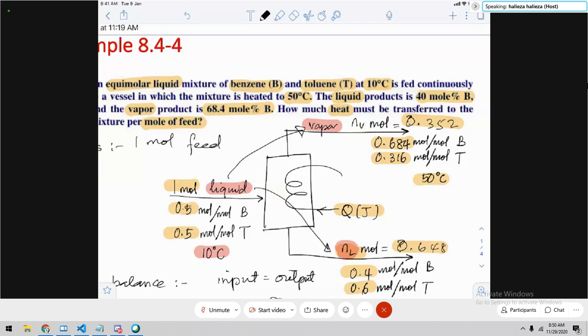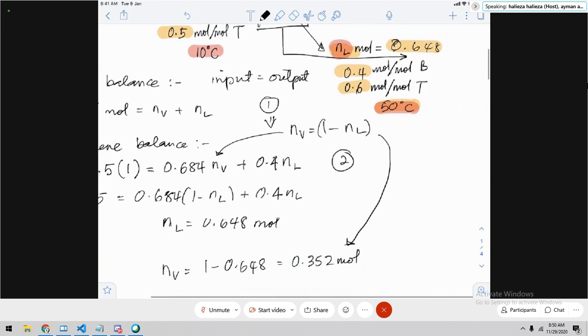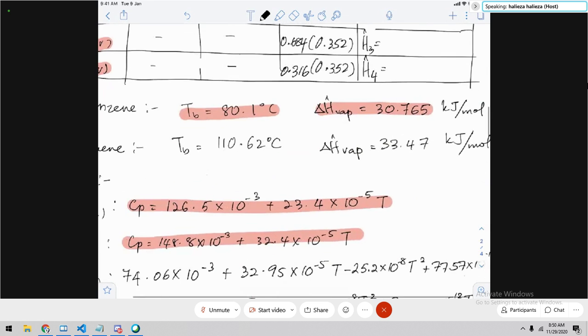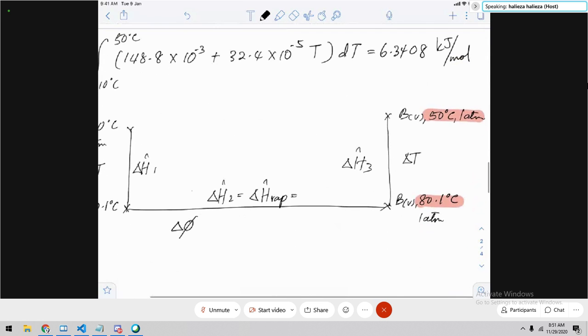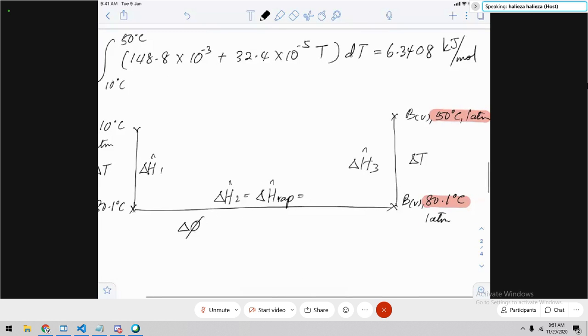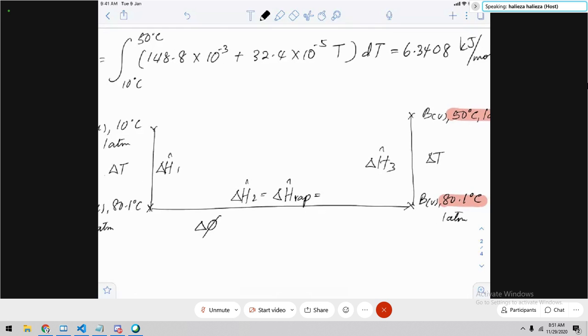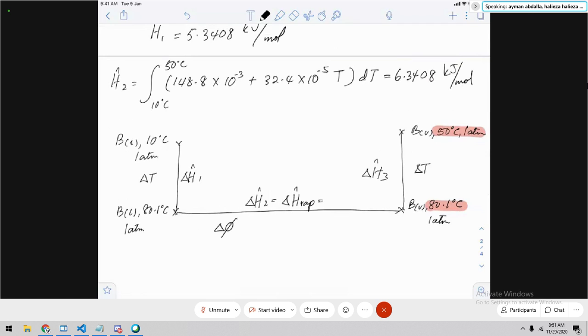Because there's no pressure of the outlet, we're going to assume. By right, it should be less. Yes, you're right about that. It should be lower than 1 atm in order for the temperature to be lower. There's no way this benzene can exist as a vapor at the same pressure when the temperature is lower than the boiling point. It should become liquid again. But right now, this is what we have, so we're going to assume it's the same pressure. Okay, guys? Is that okay with you? Yes, Dr. Khalif. Thank you. Okay, so now let's continue.